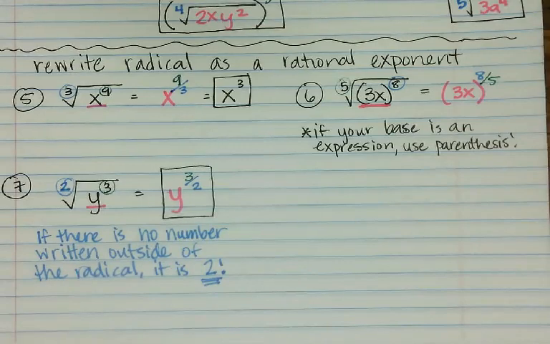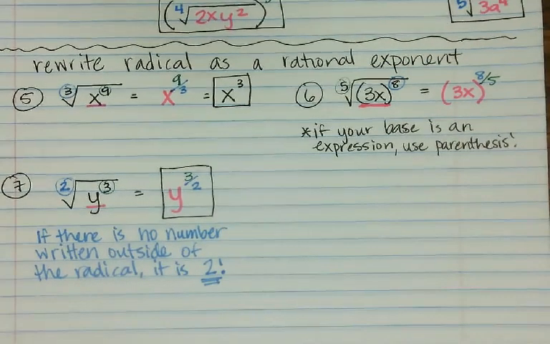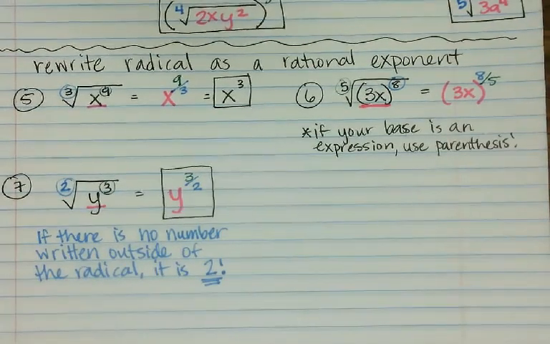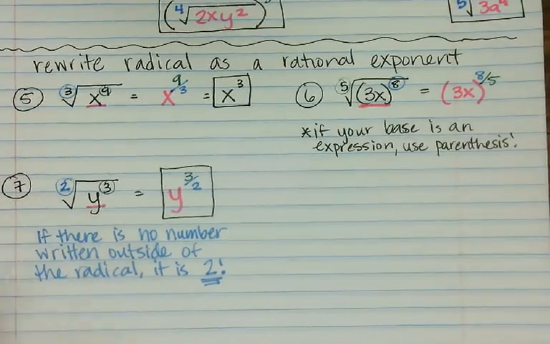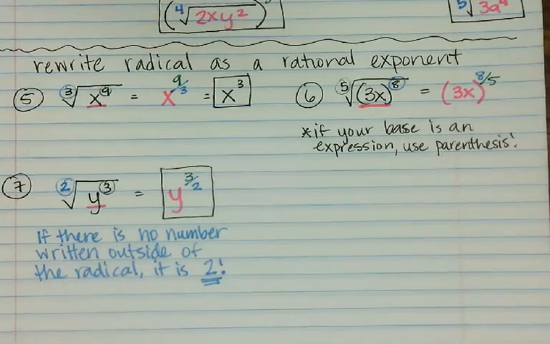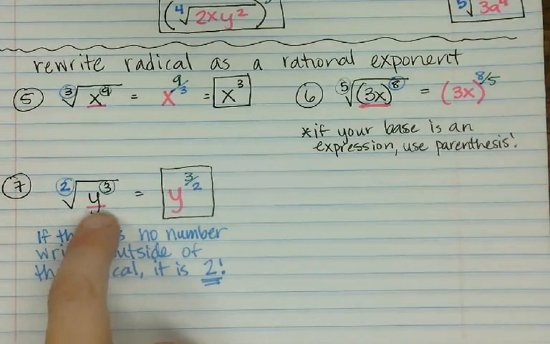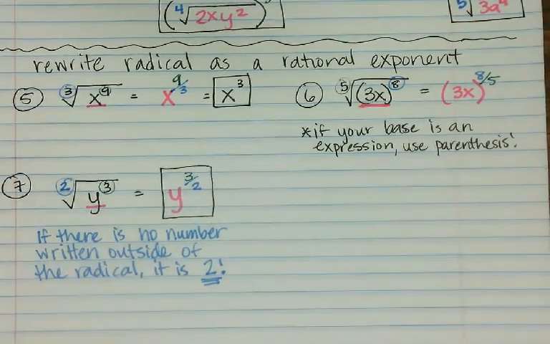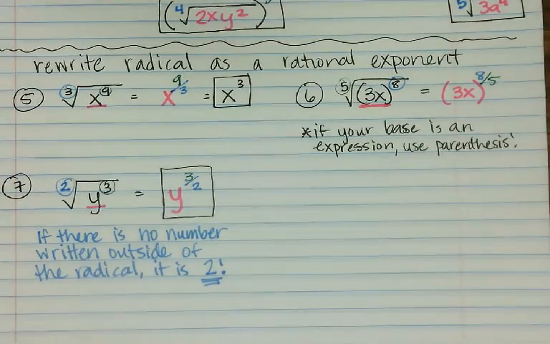Yes, ma'am? Can there be like a 1 there? No, because it's just a number. The root symbol basically tells you how many times you are multiplying something by itself to get that answer. It sounds a little bit weird, but if you're multiplying it 1 time, then it's just the number. So if it's a 1 root, it's just the number. So no, we don't ever use a 1 root. Okay. So there we go.